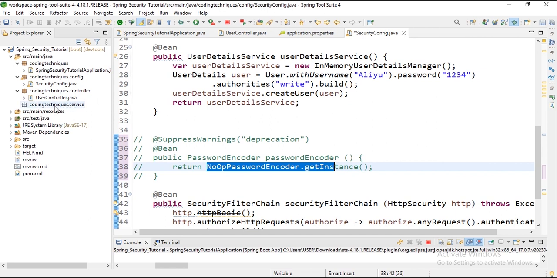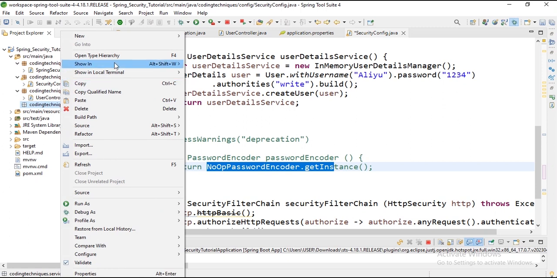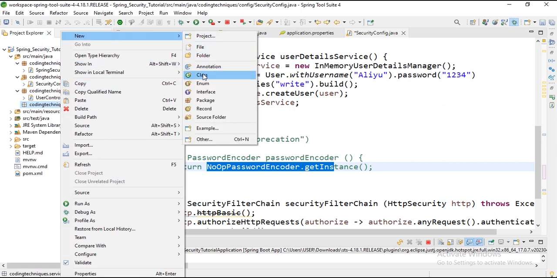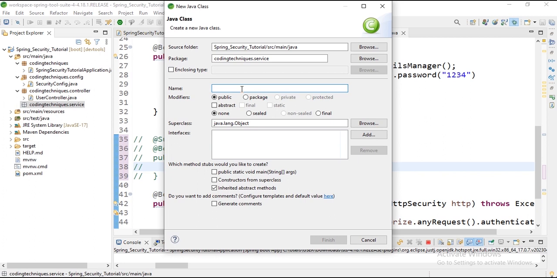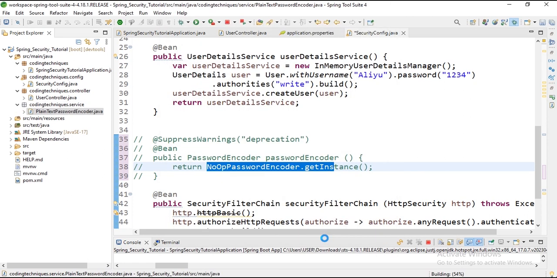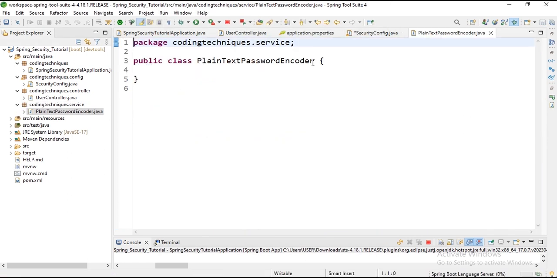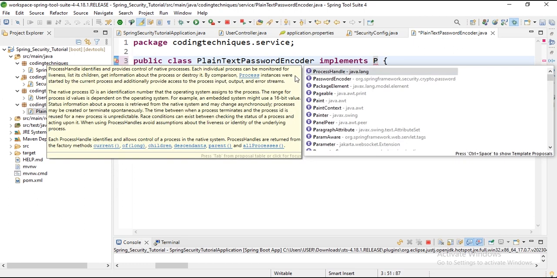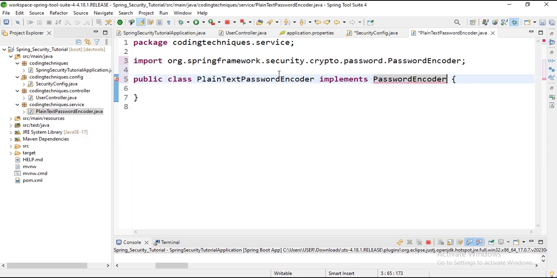To do this is easy. We will just go to the service class and create a class that implements the PasswordEncoder interface. Let's call this PlainTextPasswordEncoder, and this will implement the PasswordEncoder interface.